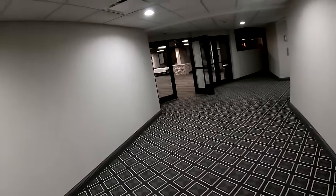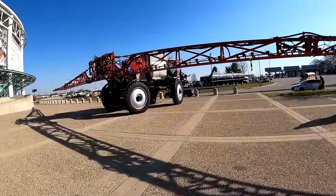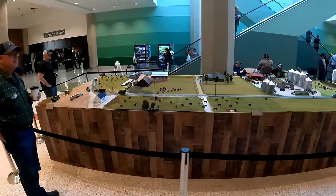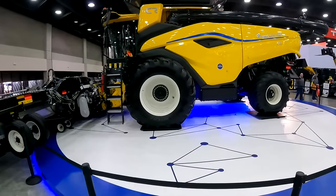We just made it to Louisville, checking into the hotel. We want to go check out the show for about an hour. They've got the Patriot out — always neat to see the toy stuff. I'm only here for a day and a half, so I'm going to try to get as much into this one video as possible — some interviews, new products, see what all we see. Hope you guys enjoy this.